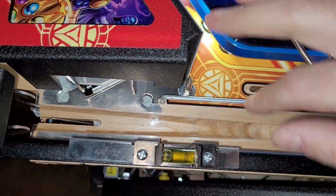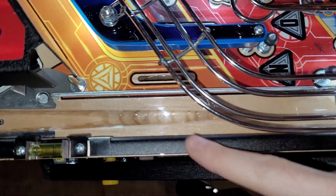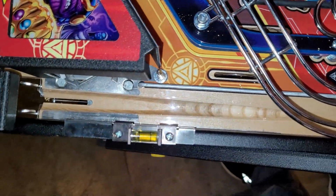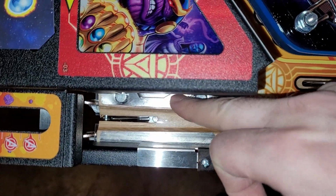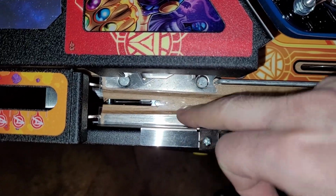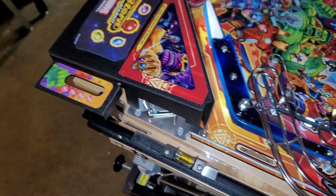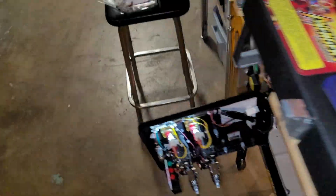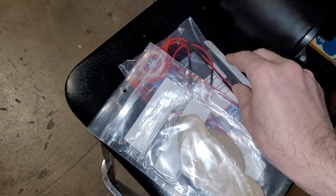But this is kind of a neat shooter lane. It's like a piece of plastic. It travels all the way up to here and keeps this shooter lane pristine. And I imagine, I'm pretty certain, these on either side are also clippy protectors. So what I wasn't expecting was that. And it comes with the rest of the clippy protectors, which I discovered.